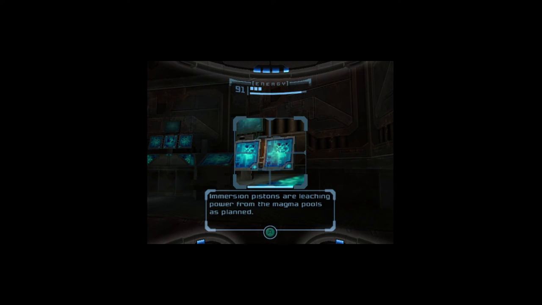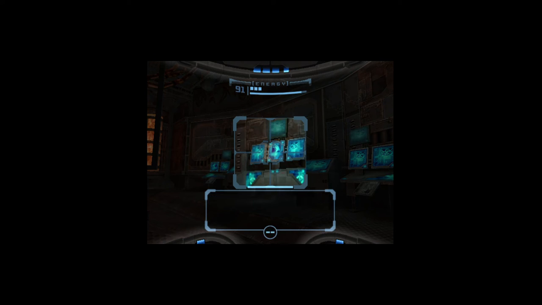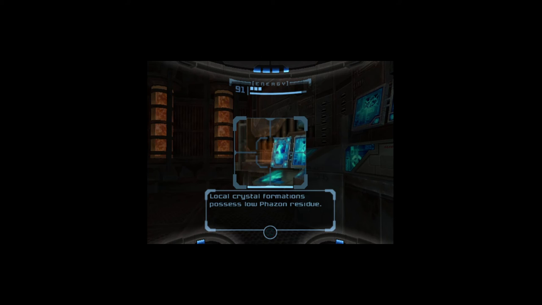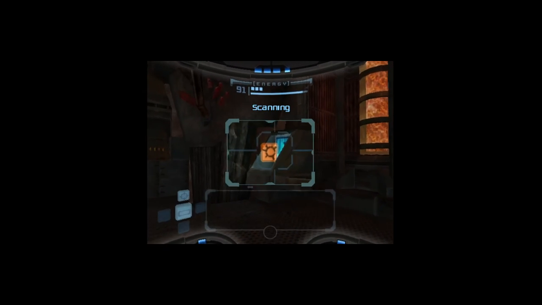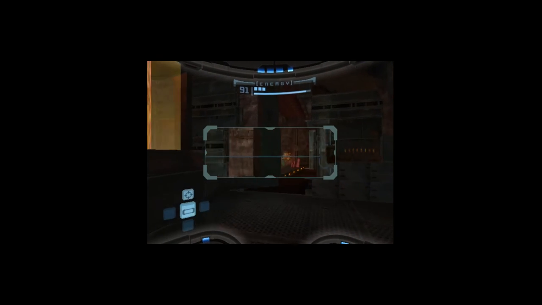Okay, immersion pistons are leaching power from the magma pools as planned. Geothermal power source is promising. Recommend energy command deactivate central dynamo and switch to geothermal power at once. Geothermal power routing to the station is complete. Unstable magma flow is a concern. Remove tower from geothermal grid if fluctuations exceed safety levels. Local crystal formations possess low phazon residue. They do have high value to the monks of Grandaheim, however. Recommend processing of crystal for that market once phazon operations cease. And report any sign of magma predator activity to Security Central at once.